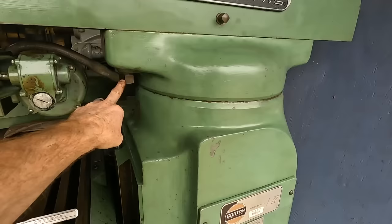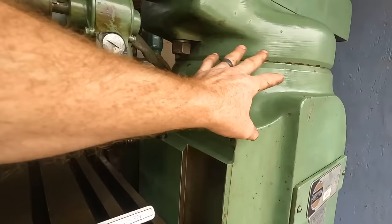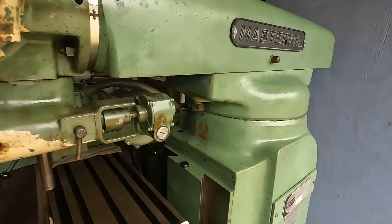You loosen this nut, and then you turn this, and the whole turret will turn 90 or however many degrees. There's no wheel or measurement on that for getting to a specific point, but there is one for when you twist the head like this. You can go 90 one way or 90 the other way.